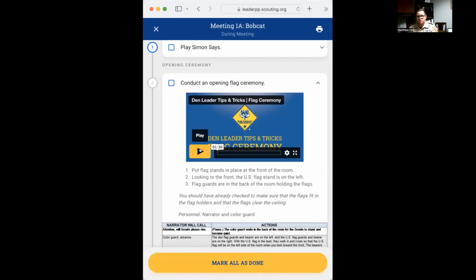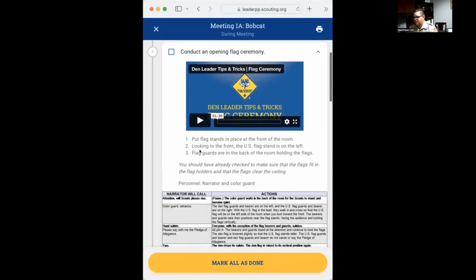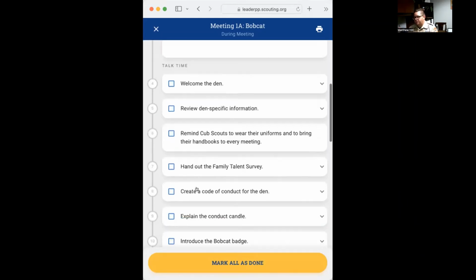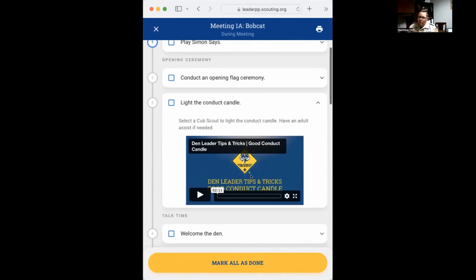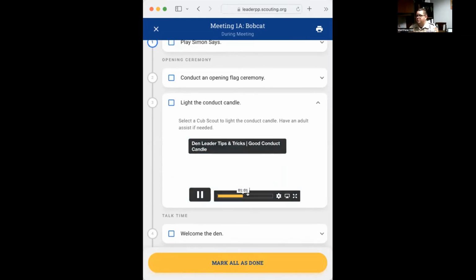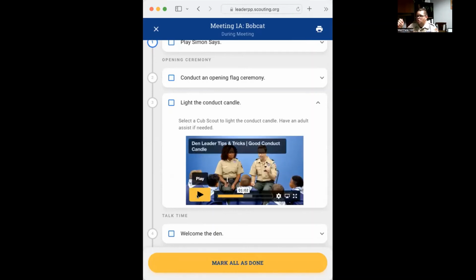As well as the planning, which is one of the things I enjoy most. Whether you're a first-time Den Leader who jumps into the Den Leader Experience and takes it week by week exactly as outlined, or an experienced Den Leader who clicks and drags the different activities so it fits a schedule that works for you, we hope it is a great tool for each and every one of you.